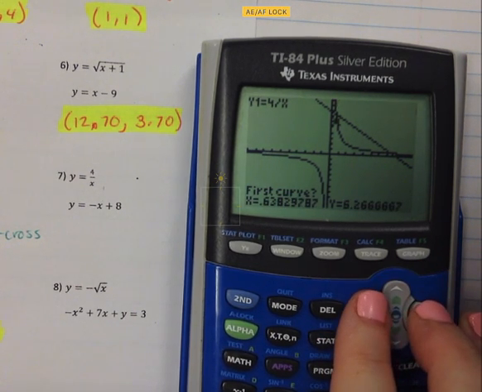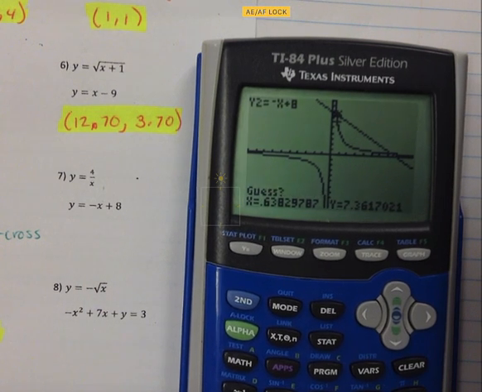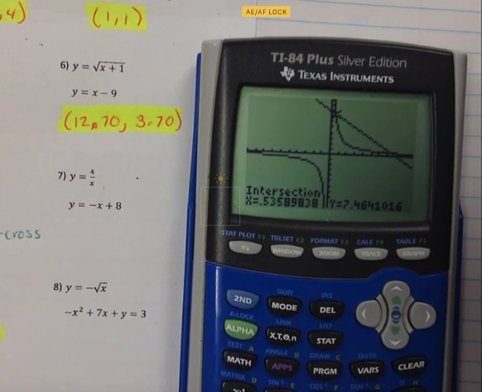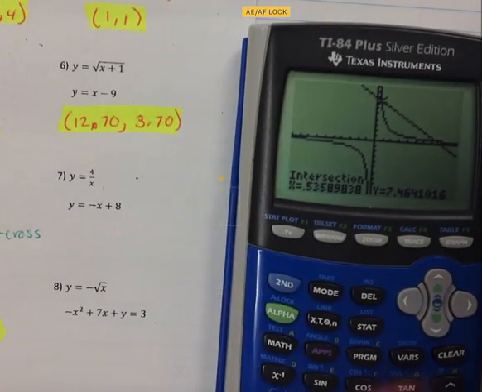Now this is probably as close as I can get to that first intersection. So I'm going to try and press enter 3 times on this one and see if there's any iterations problem again. So enter, enter, enter. There was no iteration problem, so I can write down my solution. This is at 54 hundredths and 7 and 46 hundredths.